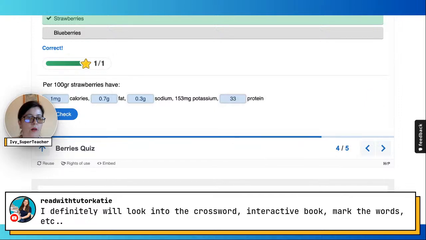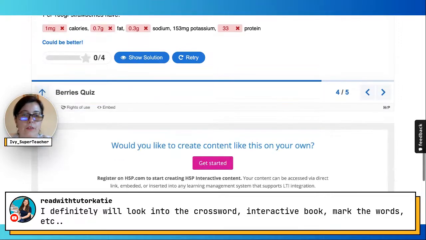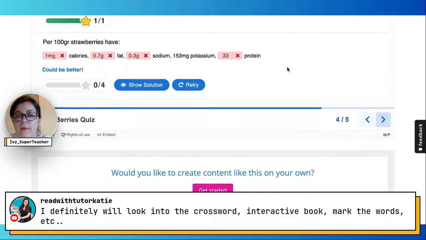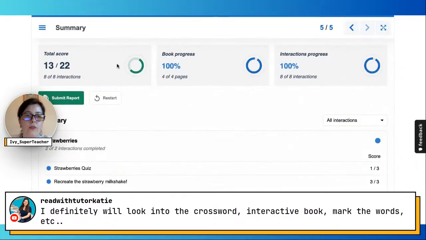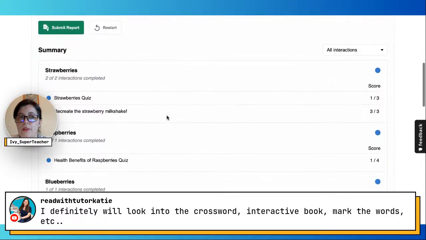You can drag and drop. And on mobile, it works really well. So it's responsive. So the pictures and the activities look even better on smaller screen, if you ask me. Okay, and the last page is a summary page. So here, I just got a total score, finished the whole book, interacted with every kind of content. And you see, this is also optional.